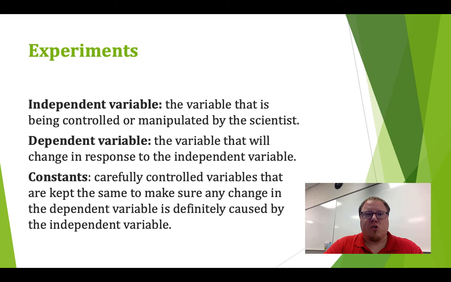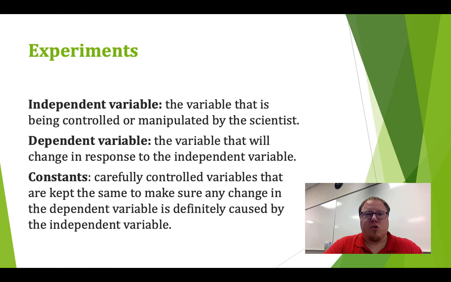If anything else is not the same between the two, it could be argued that might have been what caused it. For example, if I put fertilizer in one of them, well, maybe the fertilizer is what actually caused it to grow better, not the sunlight. We don't know because you didn't keep that the same between them. So, an independent variable causes the dependent variable, and with the constants, we want to make sure that everything else is exactly the same so that we know it is the independent variable that causes the dependent variable. Okay?